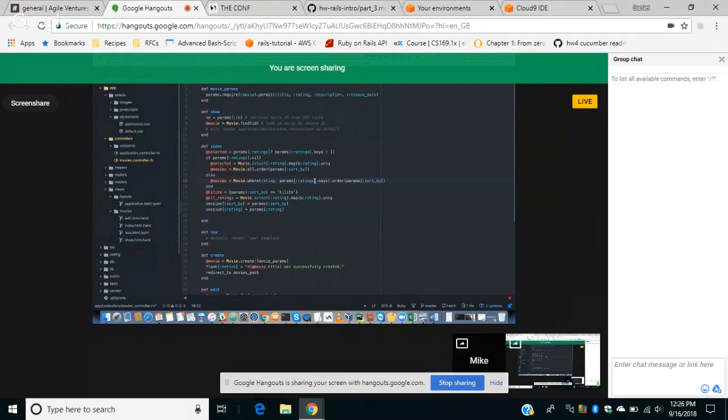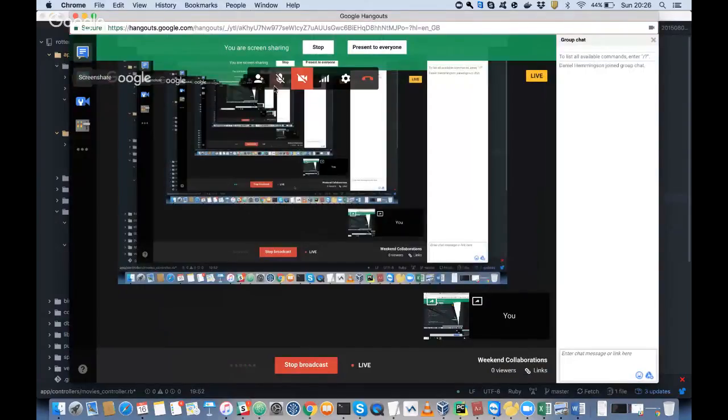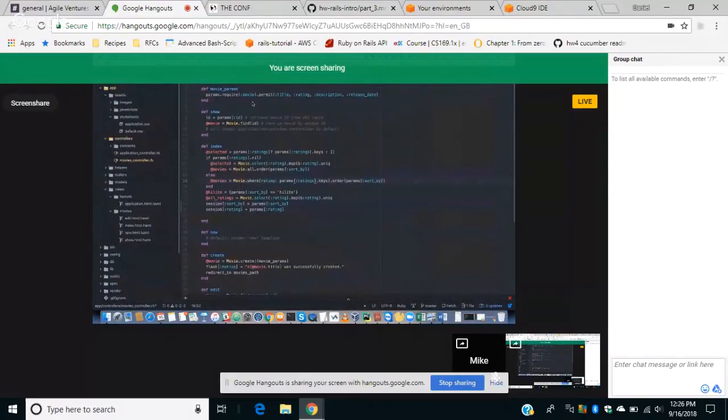So the ratings is determined by, remember we did that form in the view, and it had the checkboxes which put something with the ratings. Can you go to the view for the index?